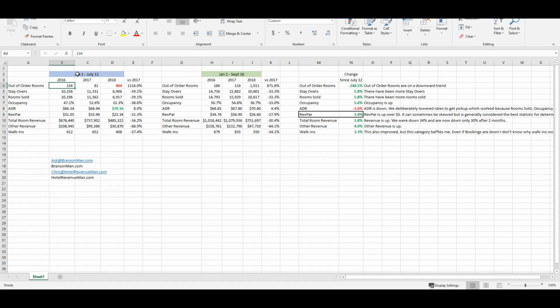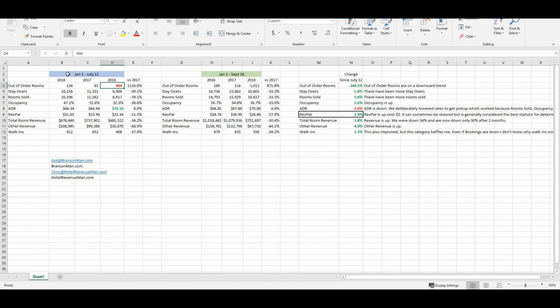So I started looking, and the first one I looked at was out of order rooms. This is, say there was a leak, so you had to go into your property management system, your PMS, and take that room offline so it couldn't be booked, so the plumber or maintenance man could get in over a day or two and fix that. You had bed bugs, so you had to take a room down. Well, all that is going to be calculated in out of order rooms. They went down in 2017 and went way up in 2018.